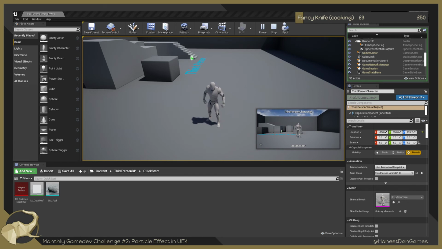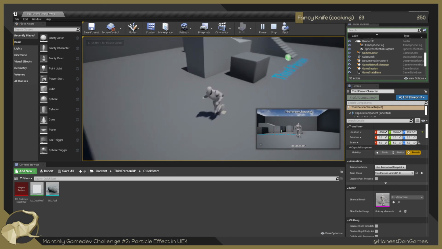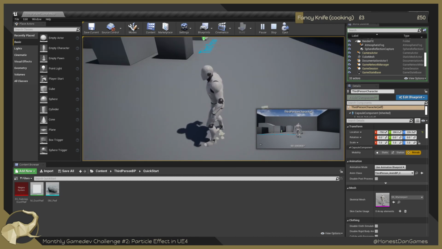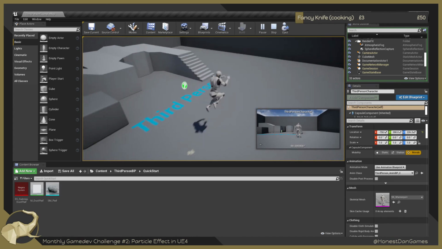You can use a ribbon to create a trail behind your character as it runs. You can check out animation how-tos to learn how to create or modify additional animations for your characters. You can learn how to use animation blueprints to do even more with your character. Well, we know about those. Okay. Well, thank you for giving us so many ideas. So that was a particle effect that we were just making. Instead of using sprites, we used a 3D mesh.